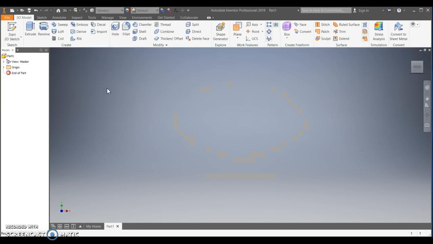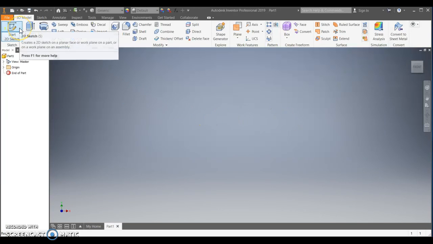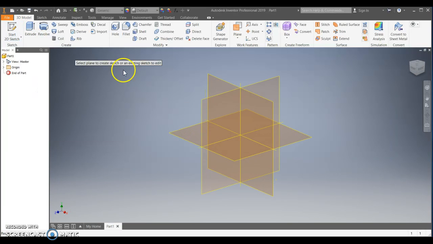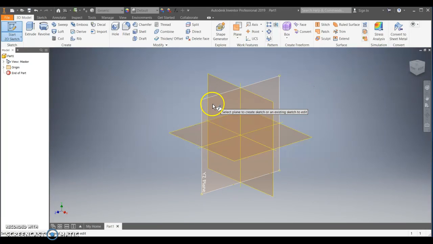Since you're creating a part file, you just click on Part and immediately a part file workspace opens up. So to create your part files, we know that we are coming from a 2D environment and trying to create a 3D object. So you have to start with a 2D sketch. You got to select one of these planes. Now, more often than not, the XY plane represents the front of an object.